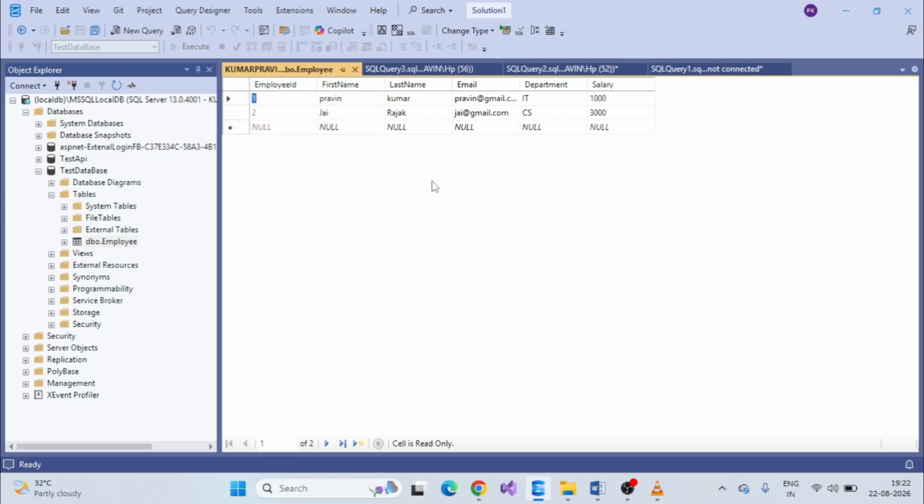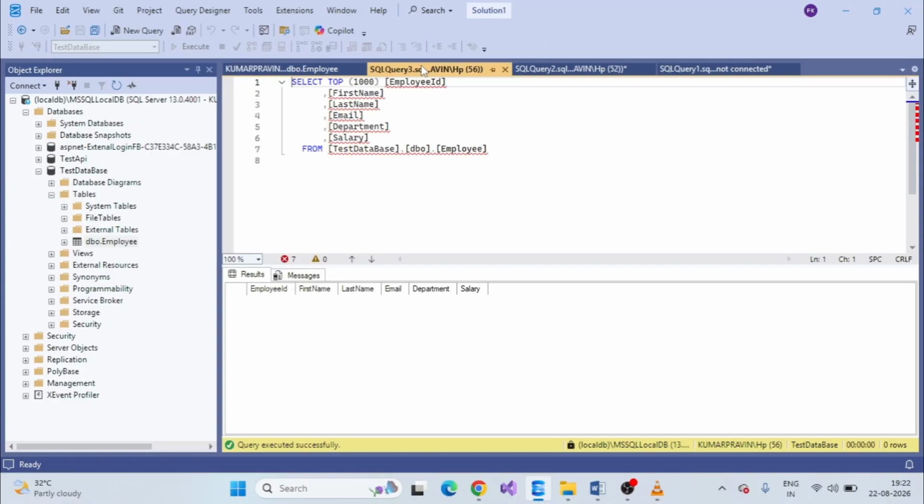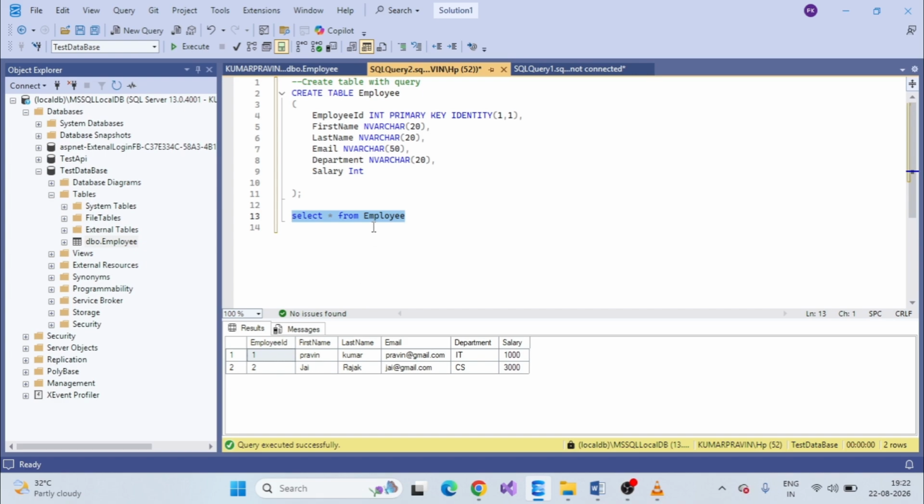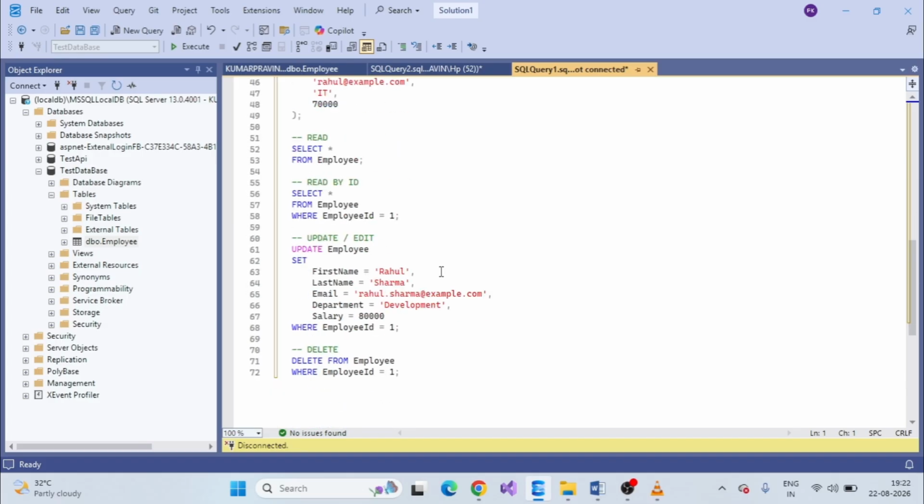Then we click on execute, and we see whether that works or not. Okay, now again we are going to execute this query to see. We have inserted two records, Praveen Kumar and Ajay. So here we can see that data is inserted. Now we are going to insert a record with a query. I have some ready-made query. We click here.